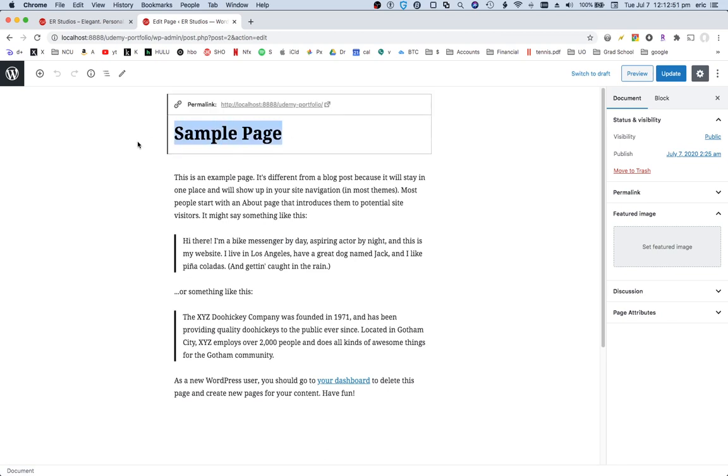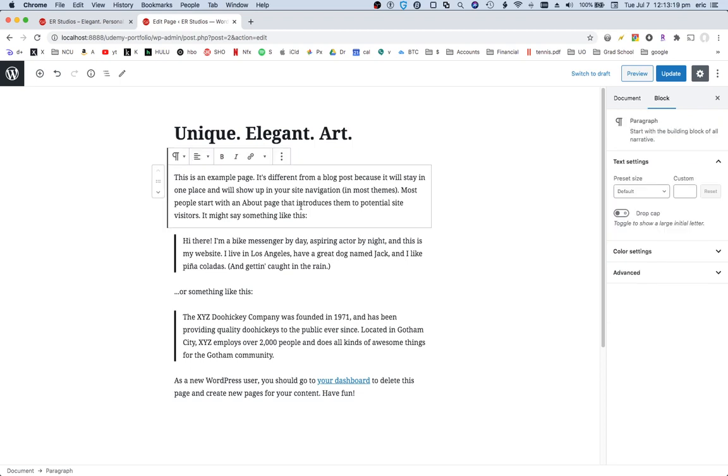Here I'm going to label this, let's see, unique elegant art. And you can use a different title, absolutely.